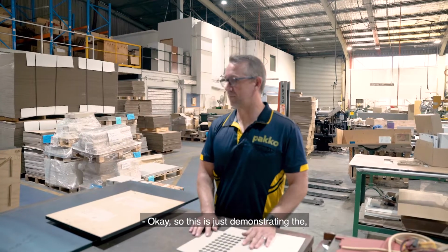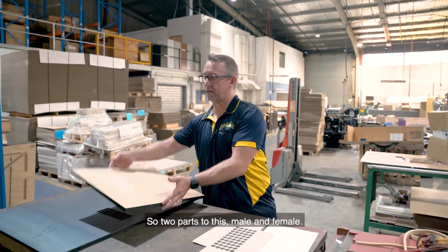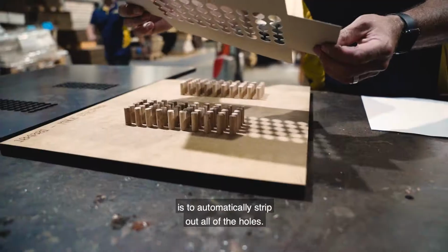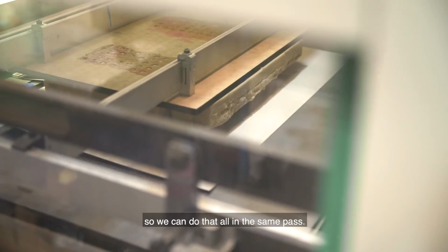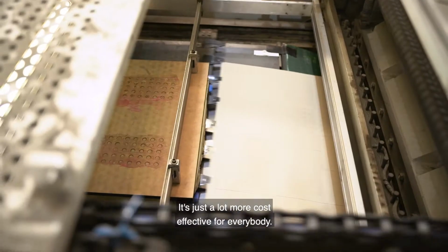Okay, so this is just demonstrating the stripping form. So 2 parts to this, male and female. It's the male form, obviously the female form, and the purpose of these two is to automatically strip out all of the holes. Nobody wants to do that manually, it's way too time consuming, so we can do that all in the same pass. It's just a lot more cost effective for everybody.